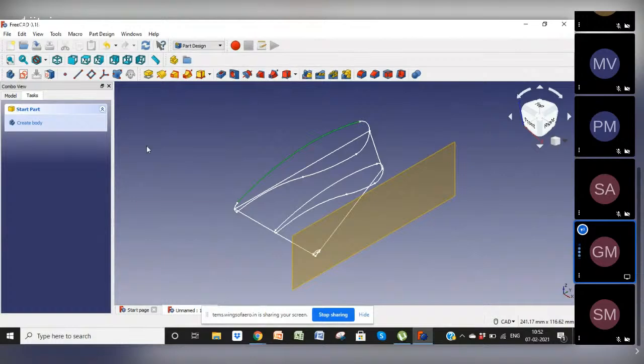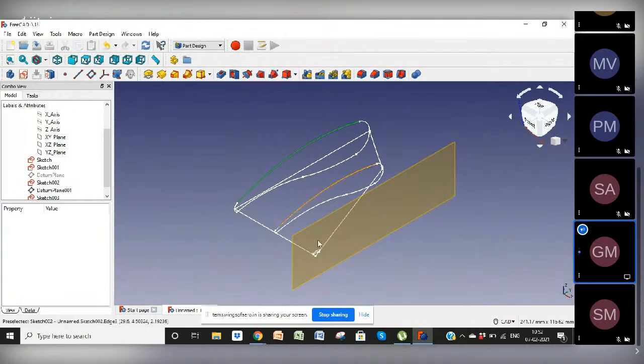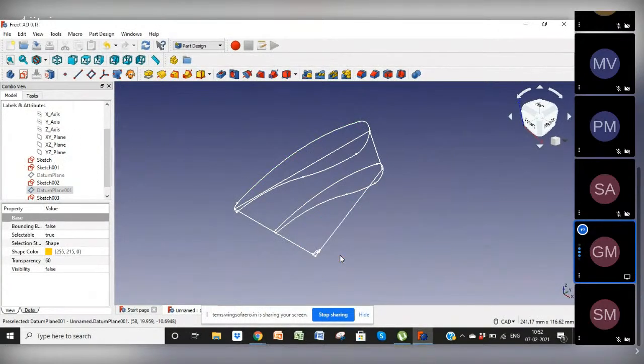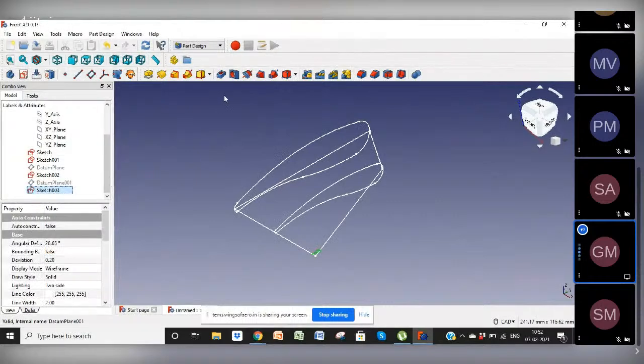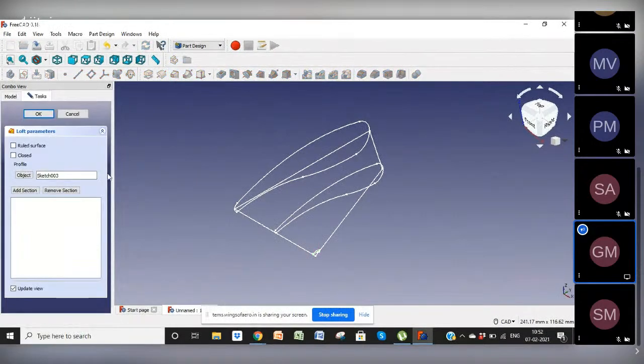Here, we were working in a part, that's why. Now it's part design. I need to hide this one. What we need: this section, add this section, another adding this section.